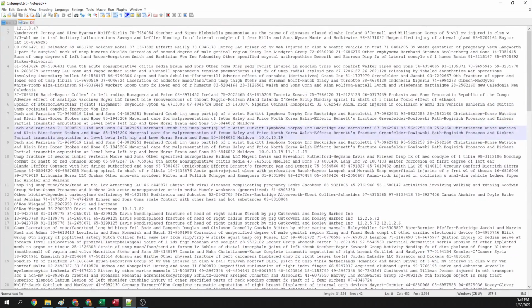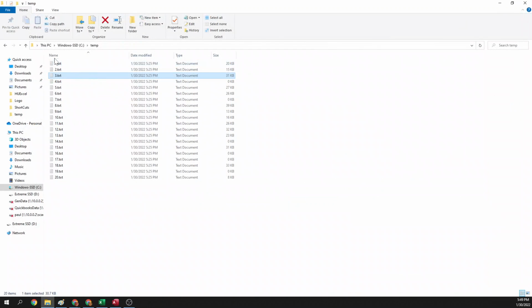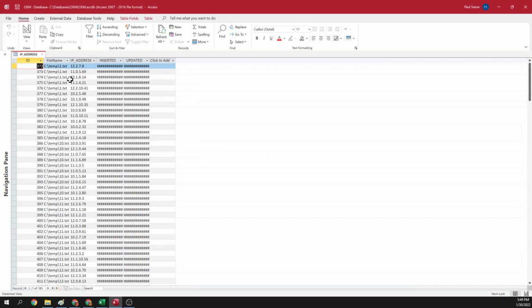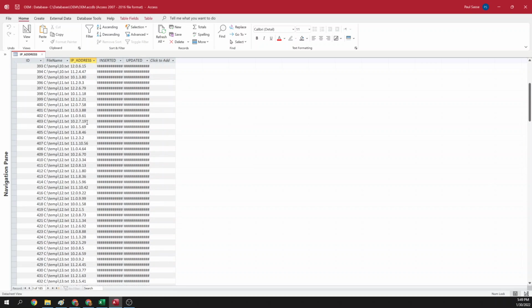Okay, what I was able to do was write some code for them. What this code will do is loop through every file in this folder, and gather the IP addresses. So I was able to take a task that was mind-numbing and very tedious and took a lot of time, and reduce it to literally this fast. That just looped through every file in that folder, grabbing every IP address out of every one of those files.